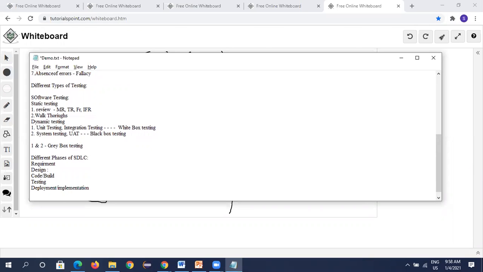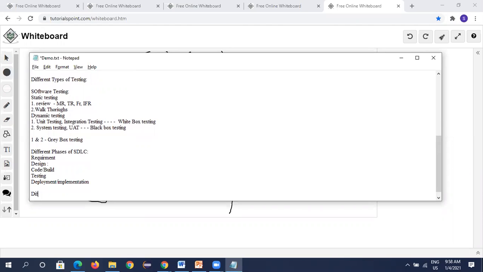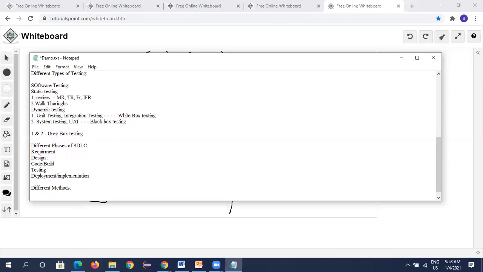Okay. Next, what are the different methods of SDLC? So clear till here? Any questions? Okay.